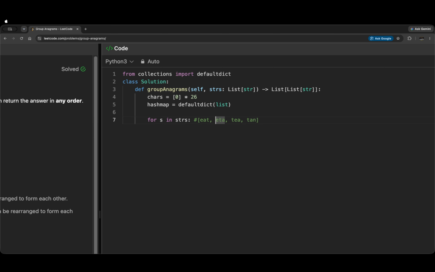But we'll also have to run through each string inside the STRS list. So we'll have to run another for loop inside the current string, and let's calculate the character list of it.